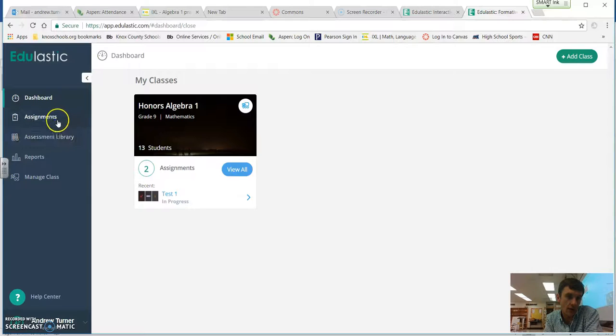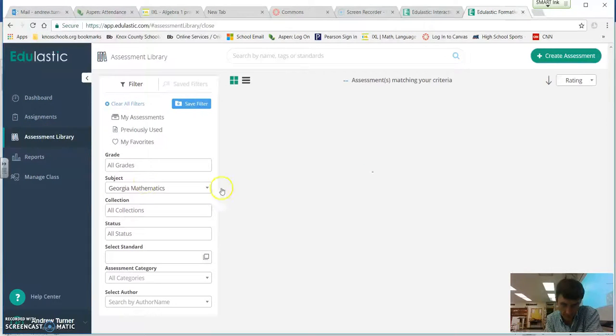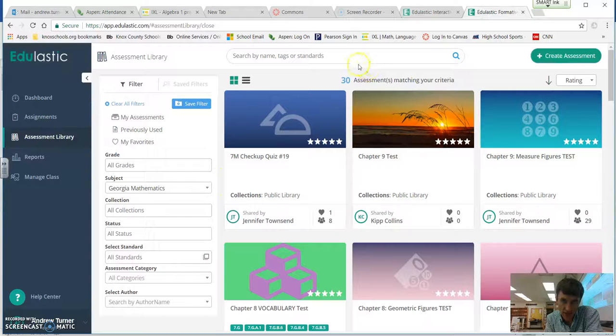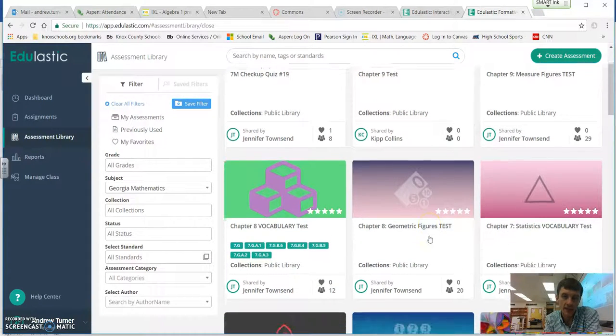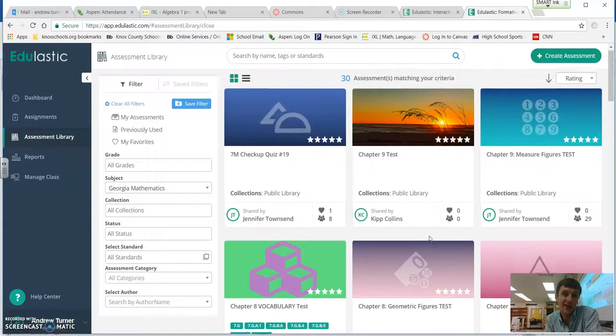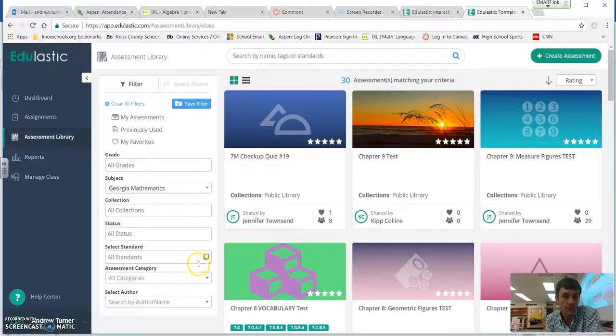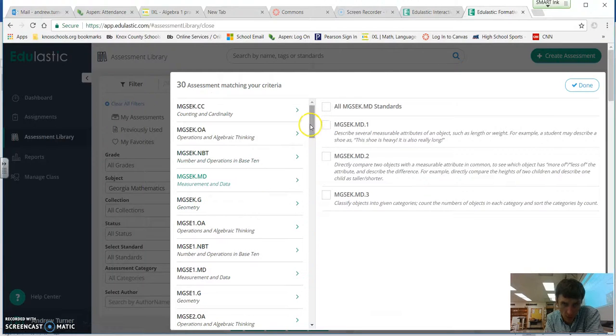And so I can go to Assessment Library, and I can start searching by name, if it's a certain topic. And honestly, this is really good for math, science, or English courses. If I was to show you the categories, let's do all standards, or maybe you can do it by subject. There's several different ways that you can search in here. But when you're looking through the different courses, it's lagging on me just a little bit.